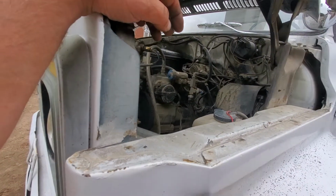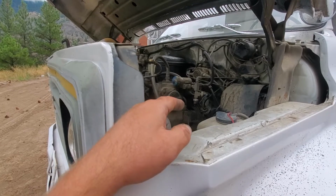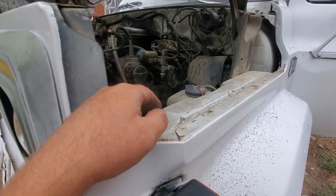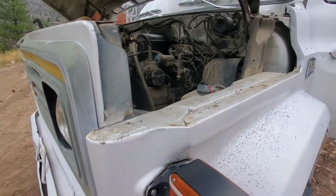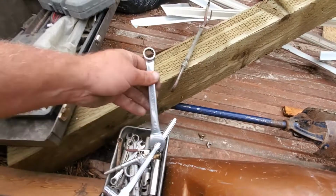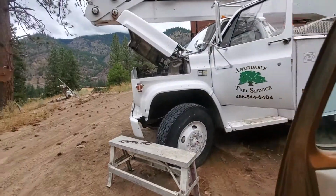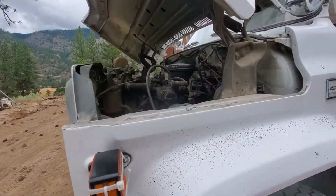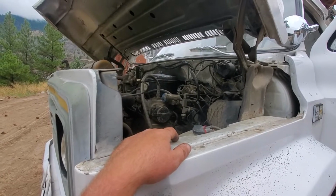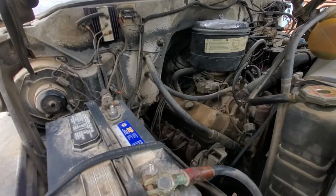But yeah, unfortunately, it appears the reason that side was all slathered with anti-seize is that someone had changed that gasket, and they didn't change this one, probably for the same reasons I'm looking at it. The handful of bolts I can get to, I can't get them to crack loose. I'm only on it with a wrench because I don't want to break anything, but I'm pulling on it hard enough to hurt my hand, and not even the tiniest hint of movement. So yeah, I believe this is just going to end up staying the way it is. This side's quiet now, though.